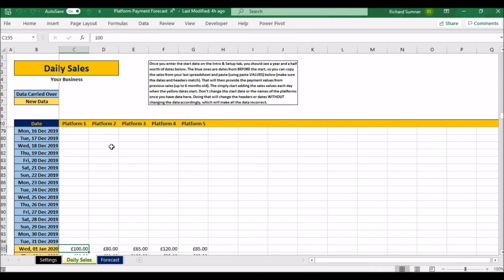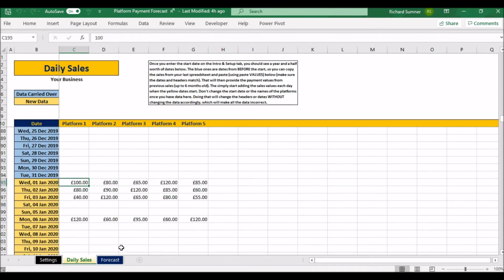Because if you've done that, then you've got the last 6 months worth of sales, which means that your actual sales coming into your account, it'll know what's been done before the start. If we just started on the 1st of January, for the new spreadsheet, for the first few months you'd be playing catch up because some of these sales might still be coming in and you wouldn't have an accurate figure.